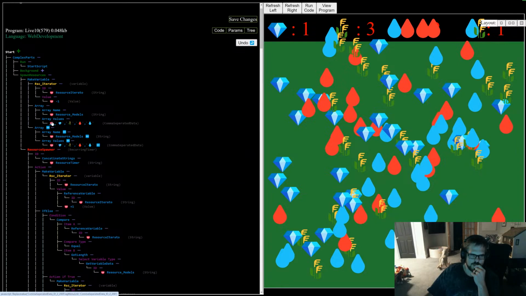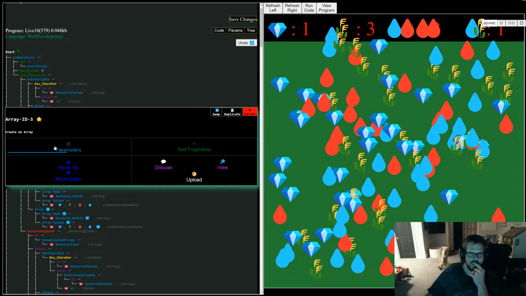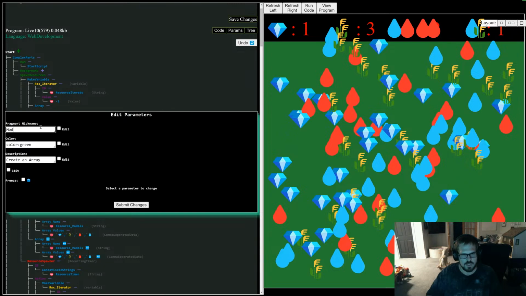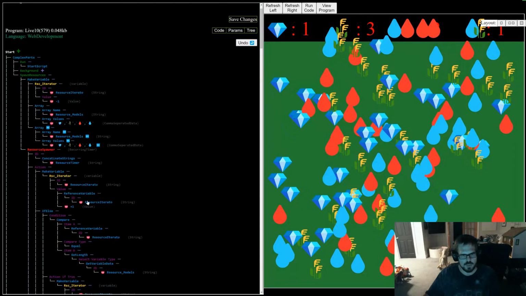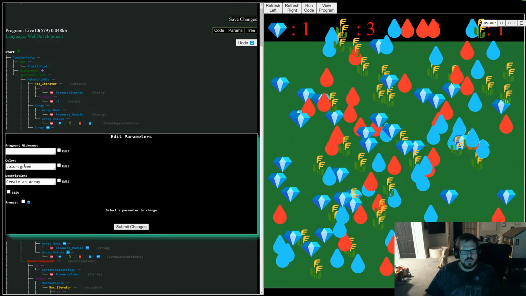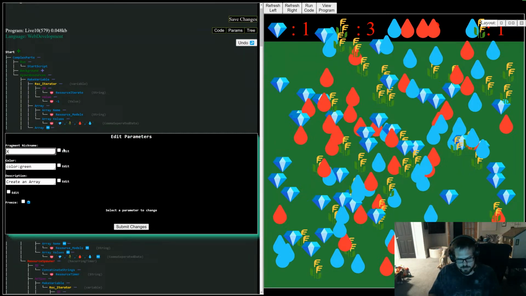So what I'm going to try and do is, this one here, first let's just call this models and make it yellow. And then this right here is going to be called, let's see, exposition X origin.